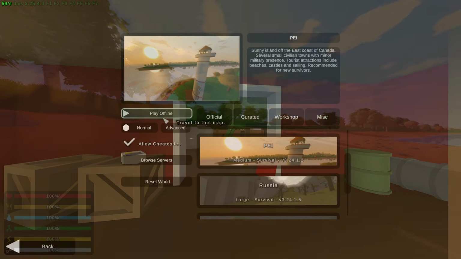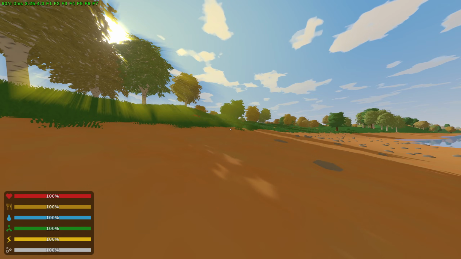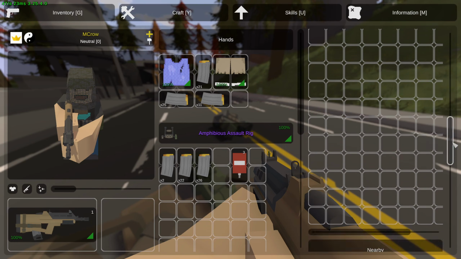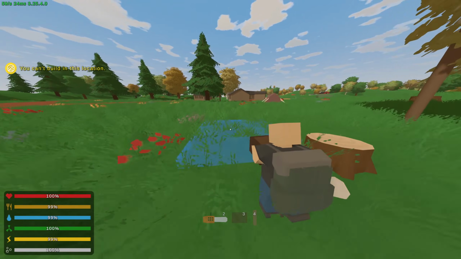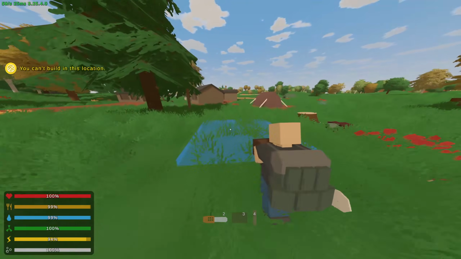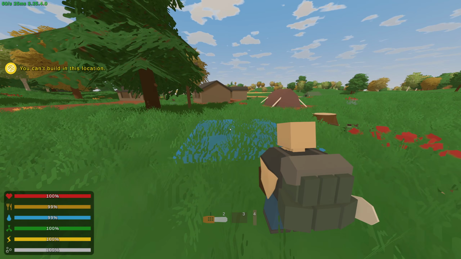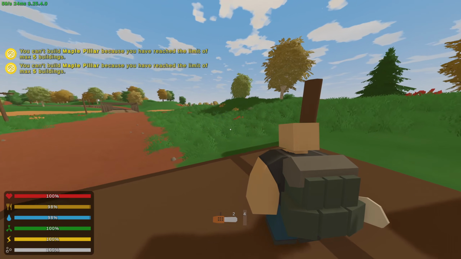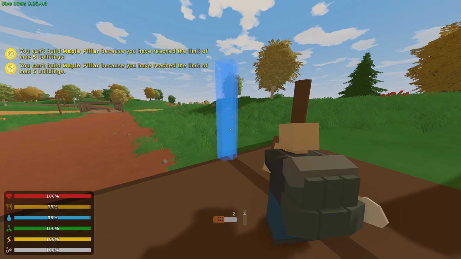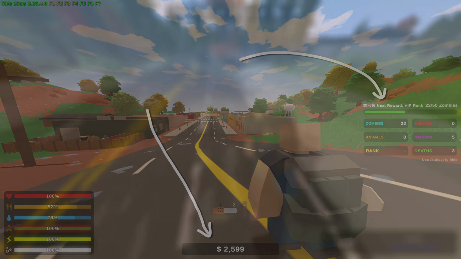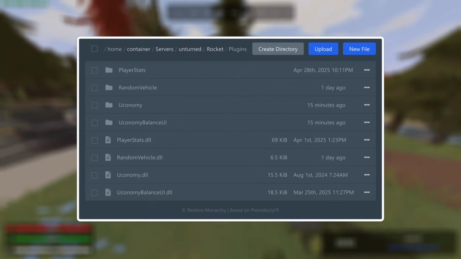For example, you cannot have a Vault command in single player, but if you join a server with a plugin that has this command, then you can use it. Some plugins don't add any commands, but they change the game in some way. For example, there's a building restrictions plugin which can prevent players from building in certain areas, or limit the number of buildings each player can place. Other plugins add UIs, like for example the Balance UI, Stats UI, or any other non-standard game UIs that you see on servers.